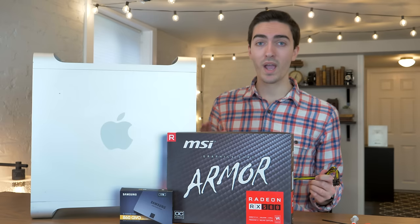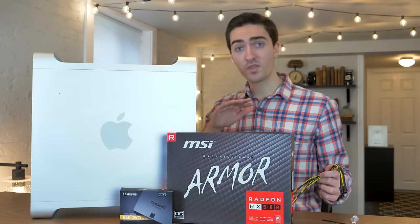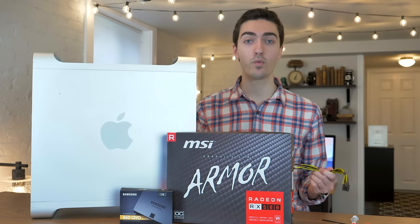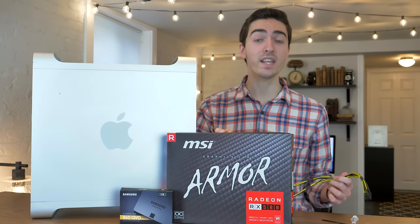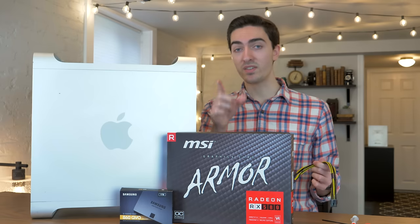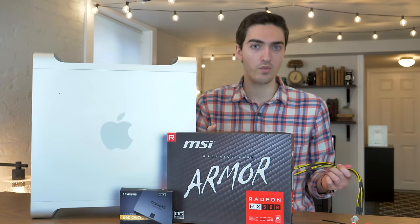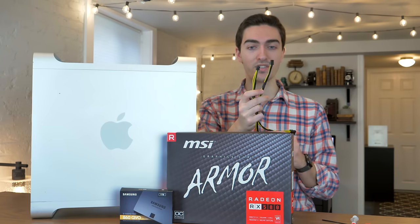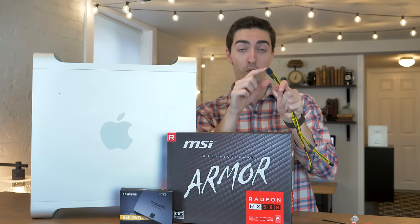And the Mac Pro has two mini 6-pin connectors on the logic board. So the slot and each of those 6 pins can support 75 watts of power delivery, which is more than enough for this RX 580. However, the problem is I don't want to use one mini 6-pin to the 4-pin that this needs, because then I'm gonna overload the connector on the logic board.